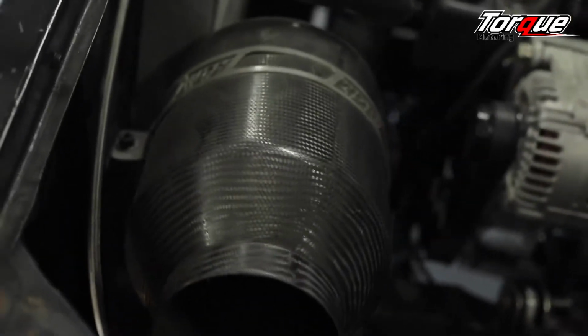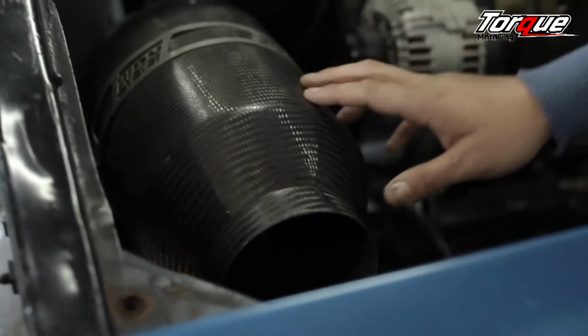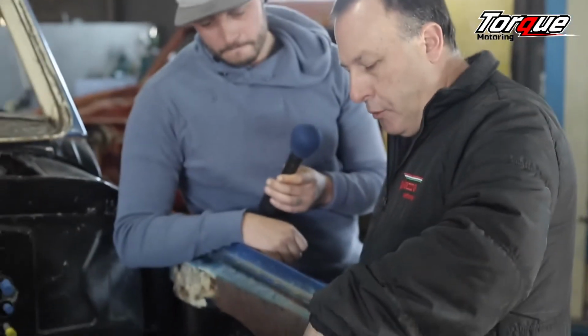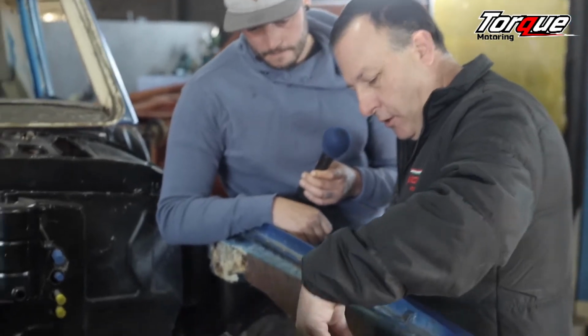Where are you going to pull the cold air from, Paolo, on this? Well, the filter actually is housed inside this. So this is actually the inlet port of the filter housing. Generally 99% of cars always pull air from behind their headlights, which is really what we're going to do. Once we've got our covers done, which we're going to get into shortly, then I'm going to see how we can extract or bring air into the air box.